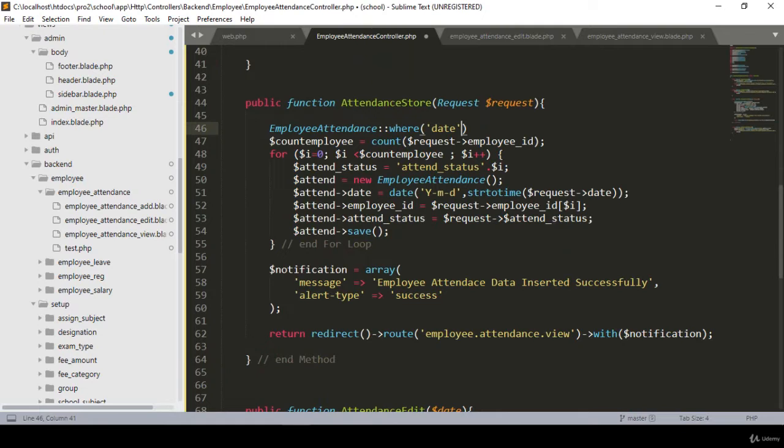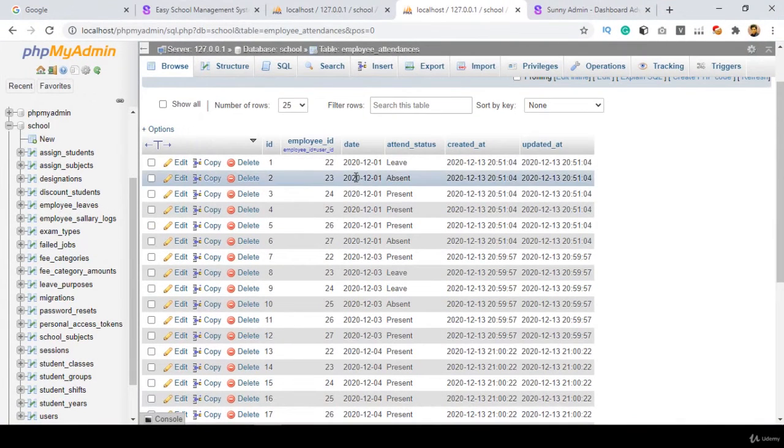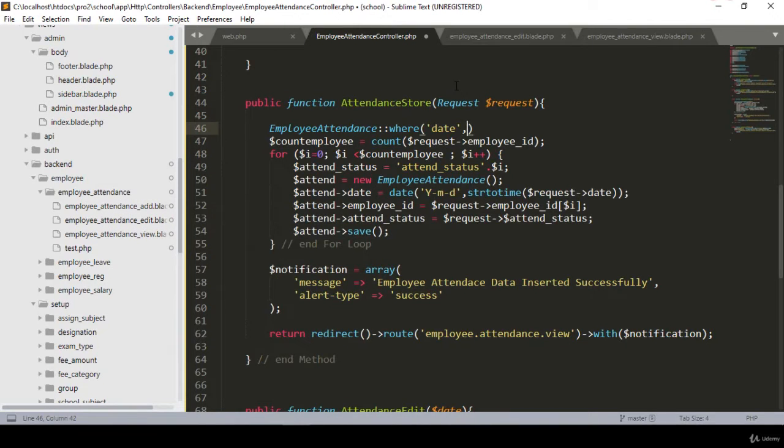I want to add that same format. So that is our format as year, then the month, and then the date, right? So I want to add that date format here, and into the date format I want to add the same, year, then month, then date.